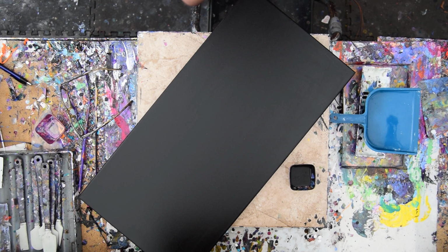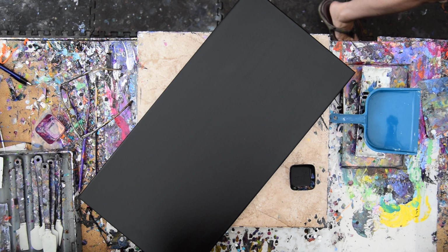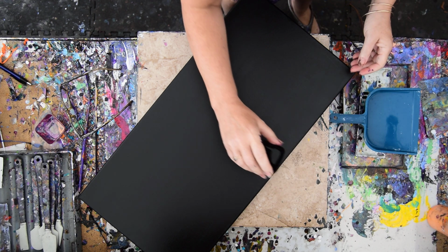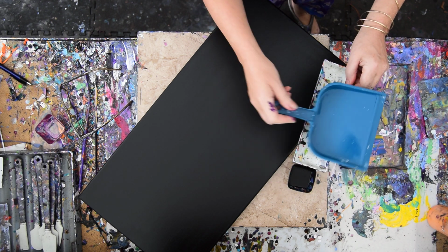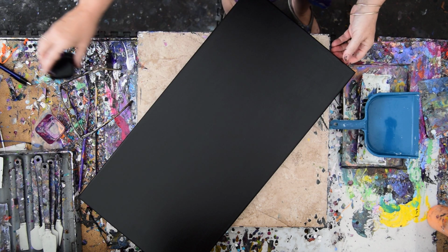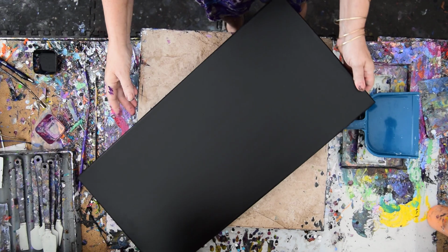Again, it's Priscilla Batzell in Spring Hill, Florida, at Expressionist Art Studio Gallery in the backyard, and I have a 12-inch by 24-inch canvas and some leftover black paint and a dustpan in a little rest, and I'm thinking about giving myself a practice run.